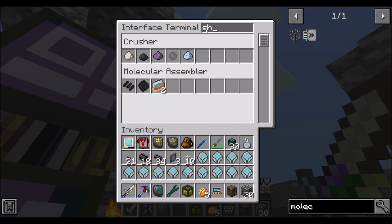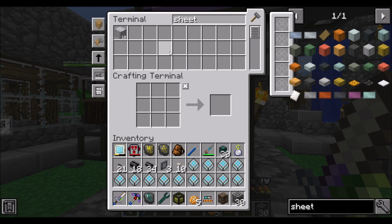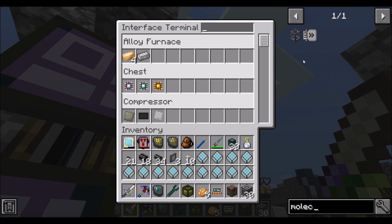I'm currently working on auto-crafting molecular assemblers. Now, do we have sheet metal in here? I don't think we already have sheet metal in here. Do we have sheet metal? No. So making a molecular assembler is a lot of work.